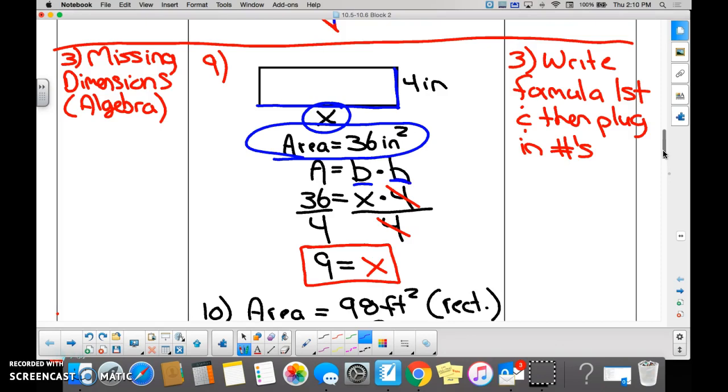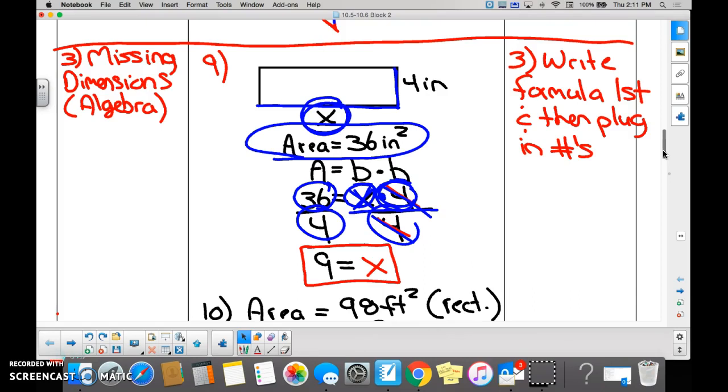So we're going to plug in our numbers. Area is what? 36. Base is what? x. Height is what? 4. Do we have enough information to calculate the base? Yes. Can we use algebra? Yes. How do we get this x by itself? Because we're multiplying, we do the opposite. So what are we going to divide by? 4. And what happens to the 4s? That cancels out. If we divide this side by 4, we have to divide the other side by 4, right? What's 36 divided by 4? 9. So do we now know the base? The base is 9 inches.